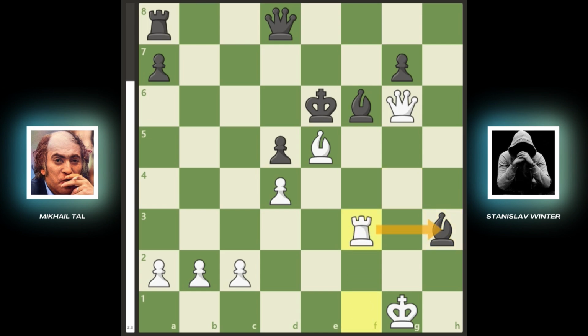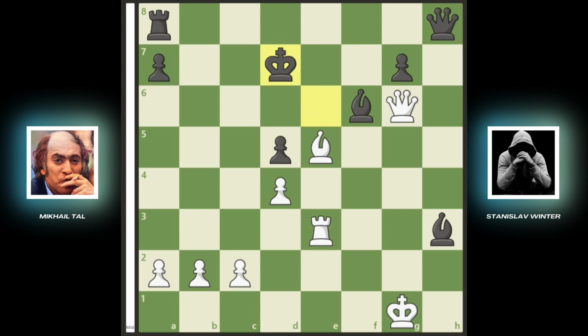the bishop again. If black attempted to protect the bishop with the queen to h8, white could play a very strong move, rook to e3. The threat would be a discovered check by capturing the bishop with the other bishop. If black tried to prevent the discovered check by moving the king to d7, Tal could deliver a check with the queen to f7, leading to a checkmate in a few moves.